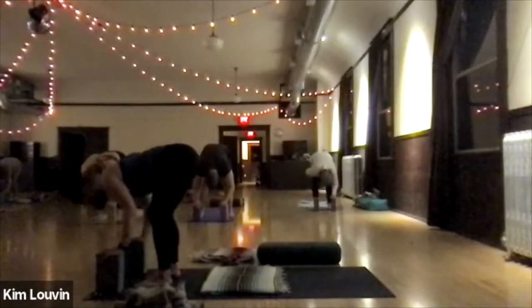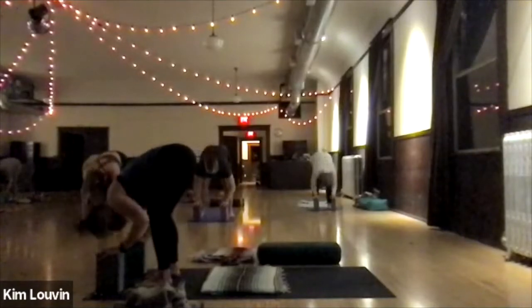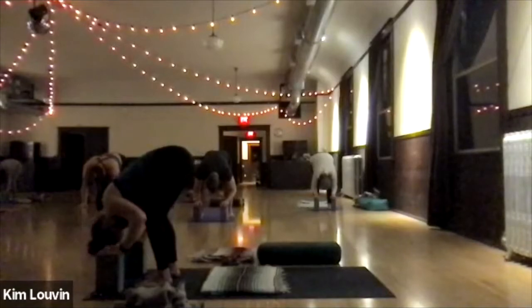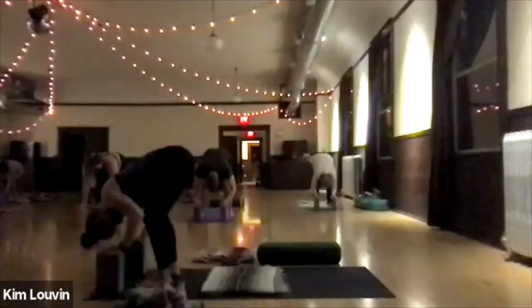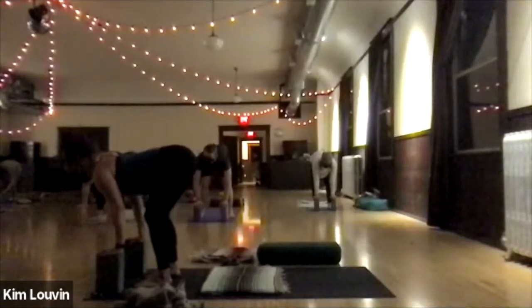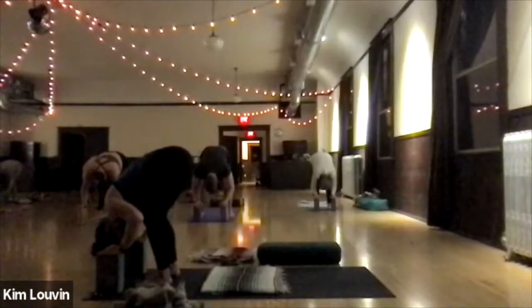Inhale, halfway lift. Sternum reaches forward. Exhale and fold. Good. This time, take a little bit deeper bend in your knees. Reach your sit bones up and back. Good. Then inhale and lift. Beautiful. Yeah, that's it. Exhale and fold. Good. Okay, from here, we're coming to chair pose.